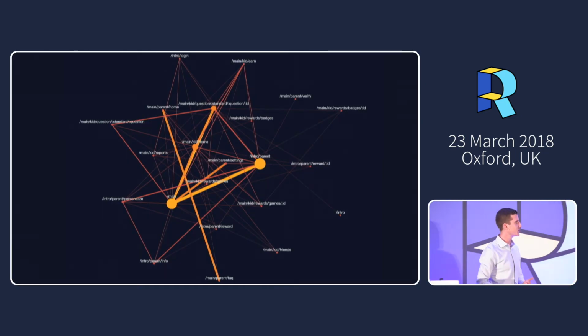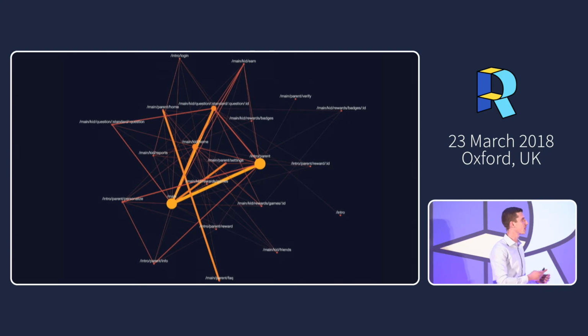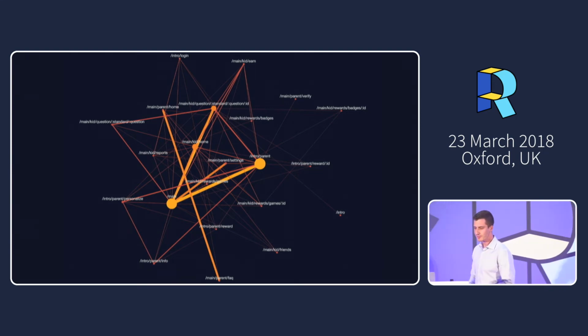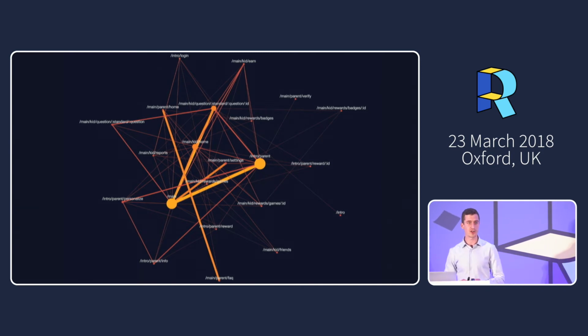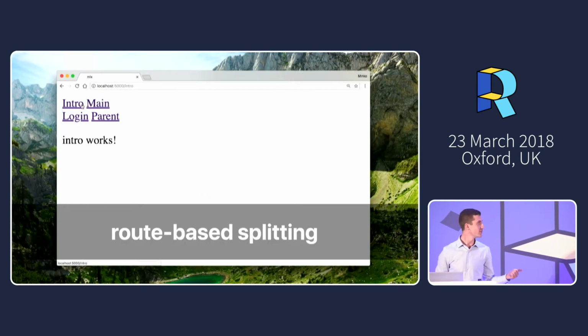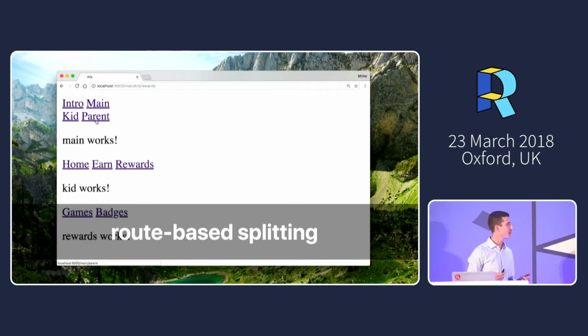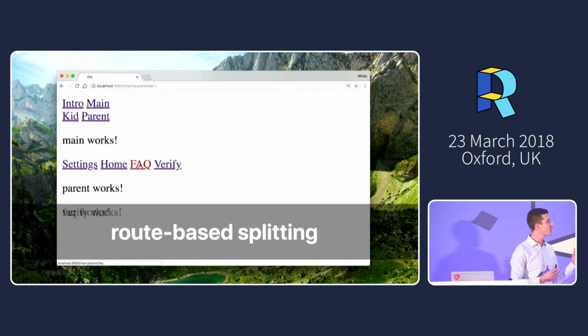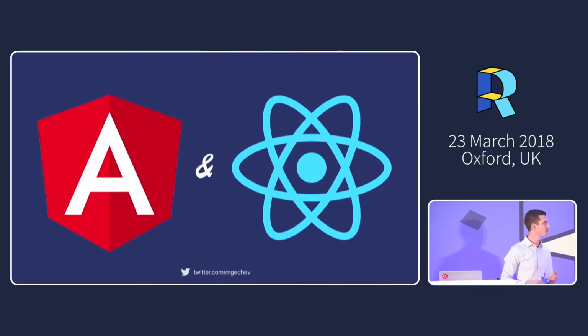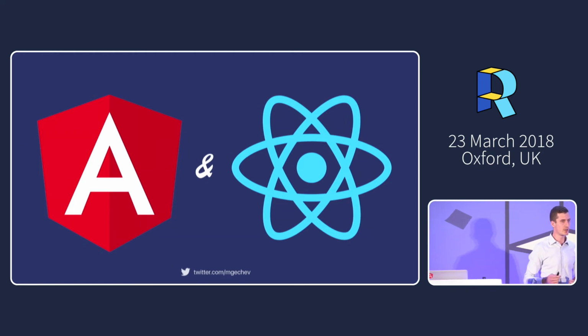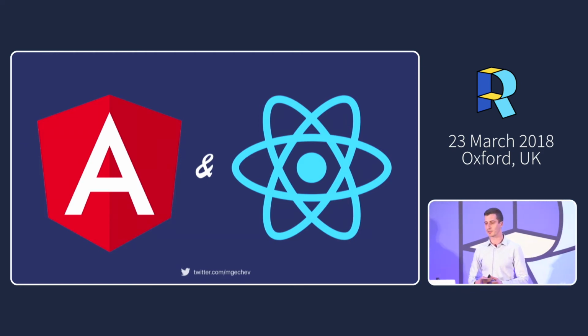So this is basically the page graph that I got from Google Analytics by doing some API calls. Unfortunately, I wasn't able to release the entire source code of Brownie Points. So I put all my design skills together and developed this clone here, where you have route-based splitting. So each individual page here is loaded lazily. And this application is developed in both Angular and React, so we can use the same technique for both frameworks by using the official tooling.